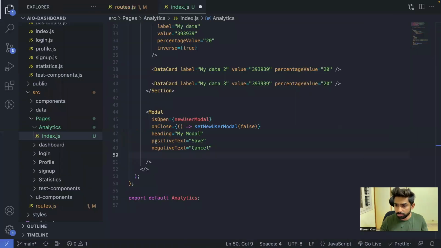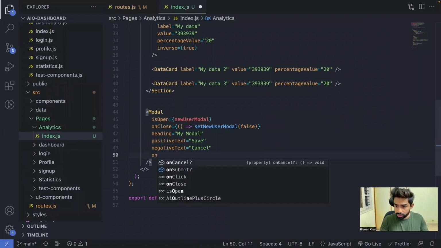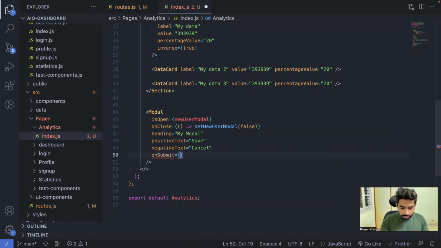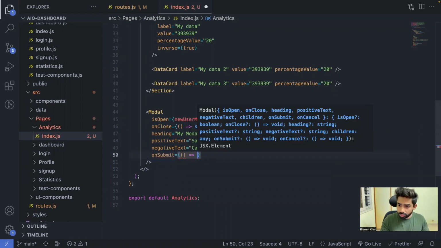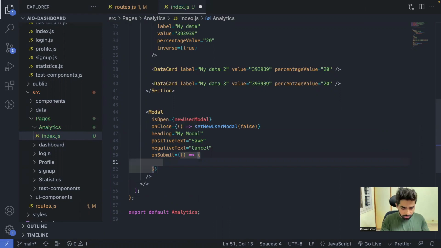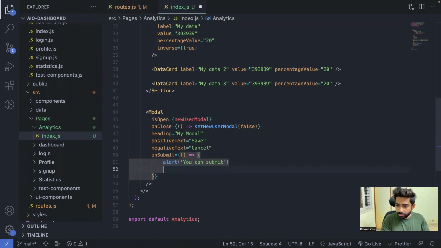So on click of save, on positive text, on submit, I will show a message, say alert submit. And here I will say the same, set user false. So after the alert, it will be false.